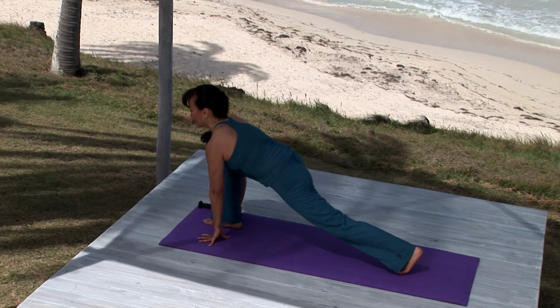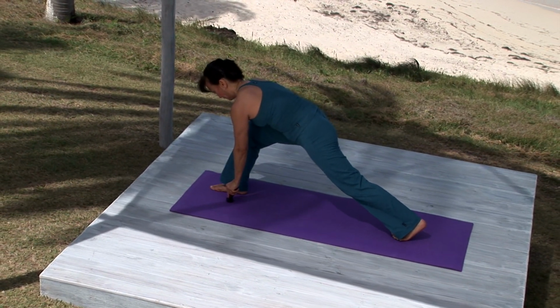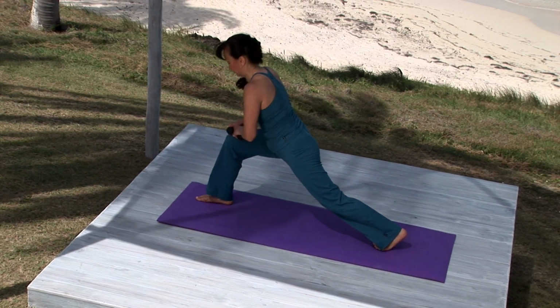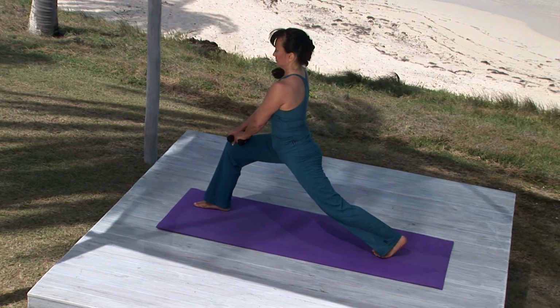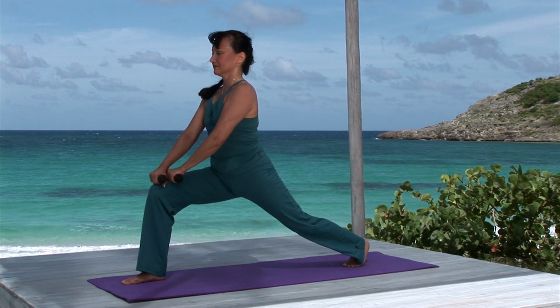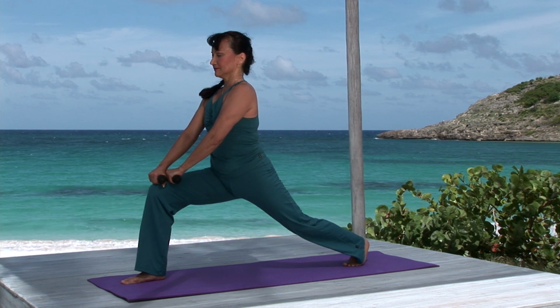Take your weights in each hand and bring them onto your right thigh. Keep your shoulders square, engage your abdominals, and pull your navel in and up to lift the spine. Press the ball of your left foot firmly down and activate your left leg fully for stability.